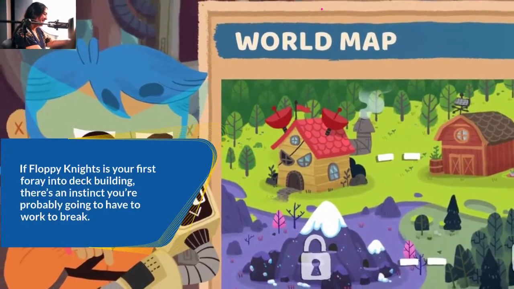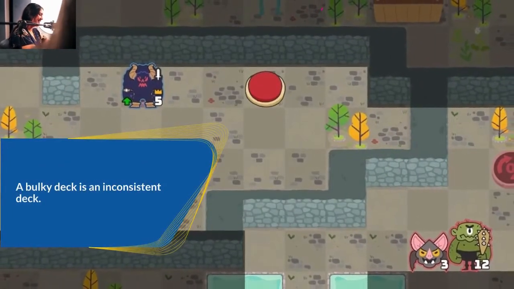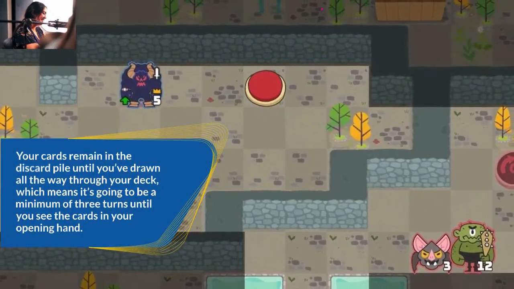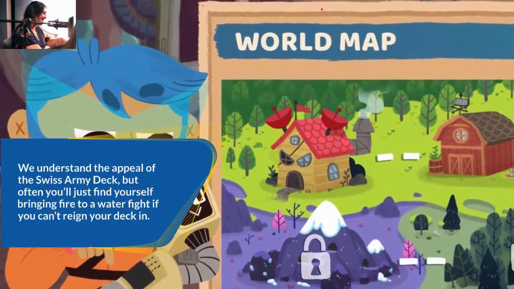A bulky deck is an inconsistent deck. Your cards remain in the discard pile until you've drawn all the way through your deck, which means it's going to be a minimum of 3 turns until you see the cards in your opening hand. We understand the appeal of the Swiss Army deck, but often you'll just find yourself bringing fire to a water fight if you can't rein your deck in.